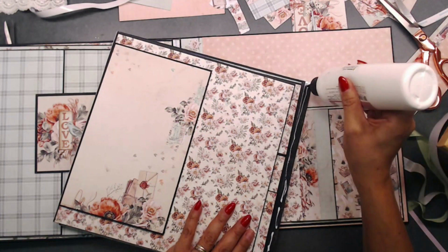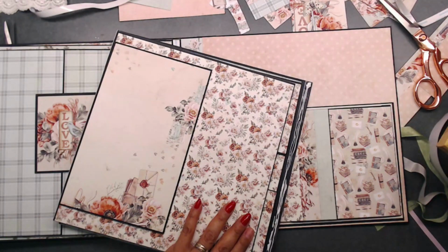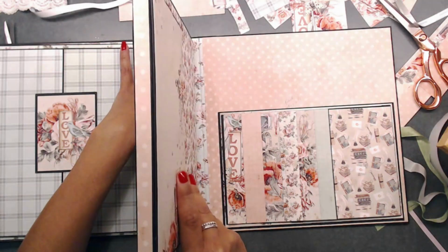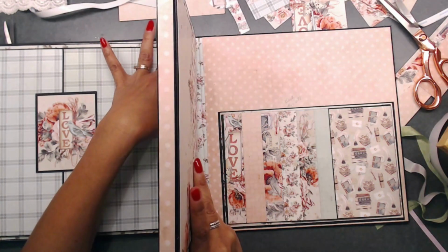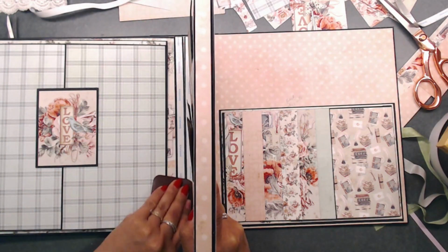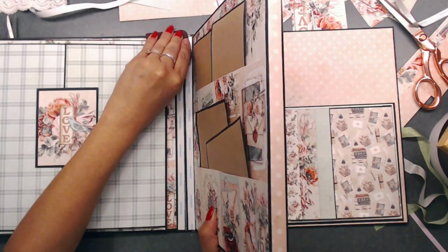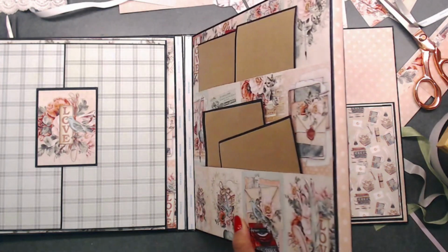So we're just going to go ahead and we're going to put some glue on this. And again, I've told you all before, I place glue on top of my adhesive because I just feel like I get better hold. And it gives you also time to maneuver this if you need to. So I'm going to go ahead and just place that right next to this piece here. Okay, and you're going to go ahead and burnish that down, just like that. Okay. The other thing, I already put my adhesive on this side. You're going to go ahead and cut a strip, and you're going to go ahead and place that strip right on top of there. Okay, just like that.